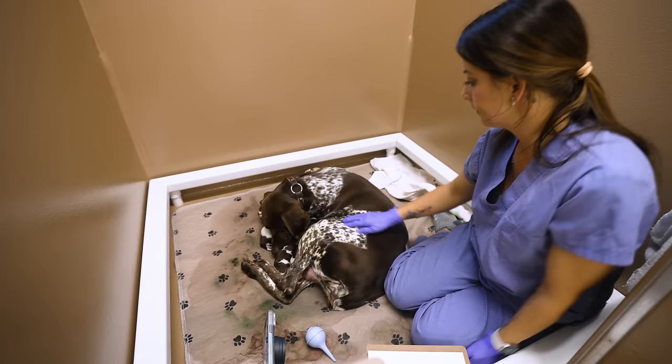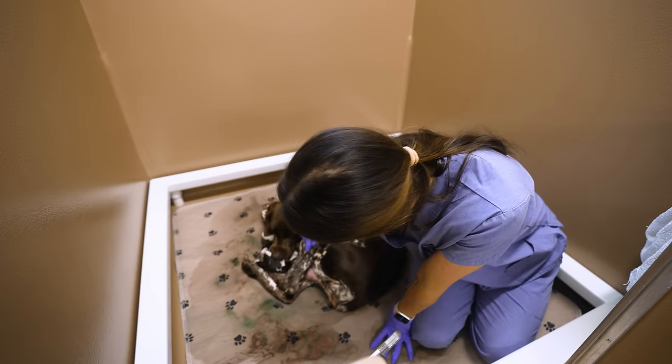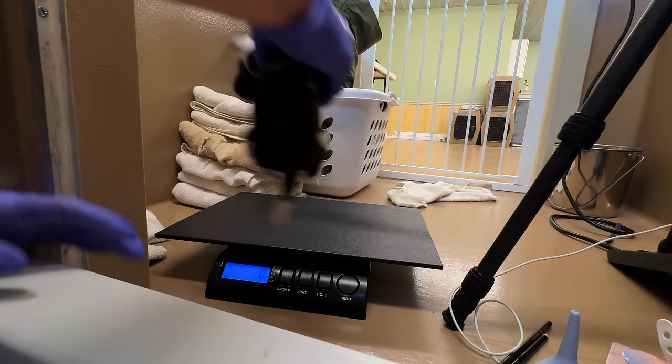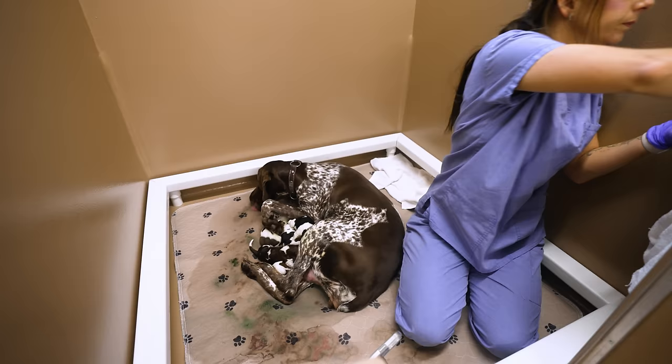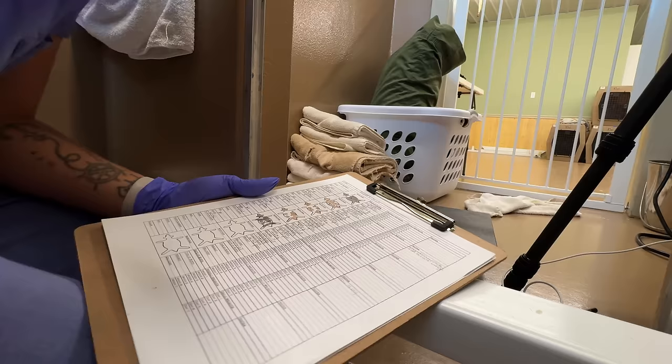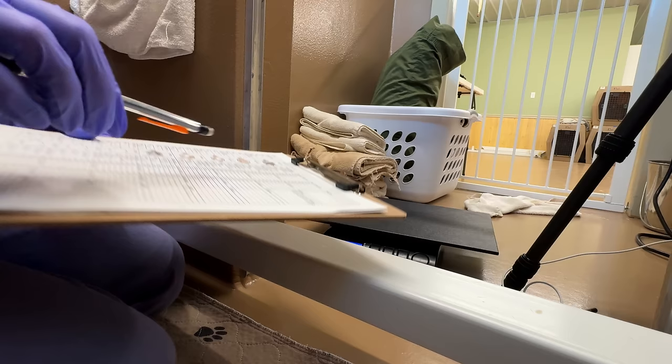Good job, Quest, good job. Also, I'm gonna switch out this bedding after I get a weight on this puppy. Get it cleaned up a little bit in here. I'm gonna just sneak your puppy for a second. See what we've got. 406 grams. Oh yeah, airways sound really good now. Write that down on my puppy sheet. 406 grams, puppy number 6. Okay. Let me go ahead and get my whelping box straightened up, and then I'll get markings down on that puppy.